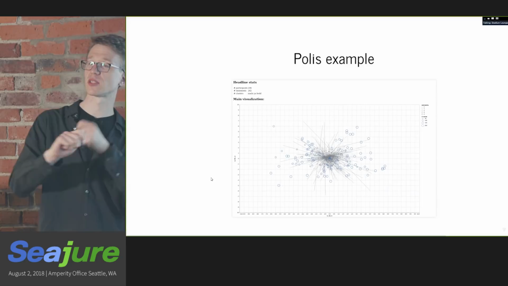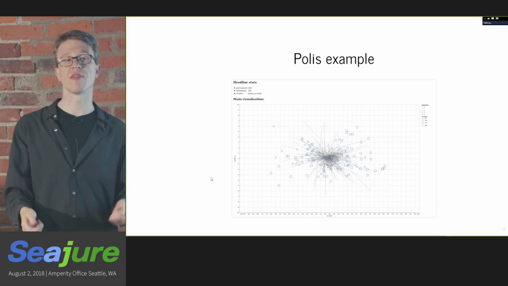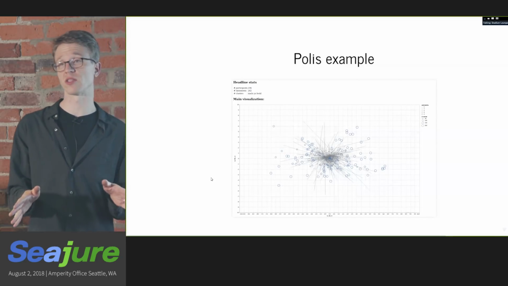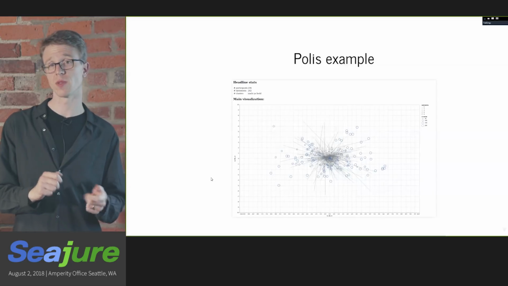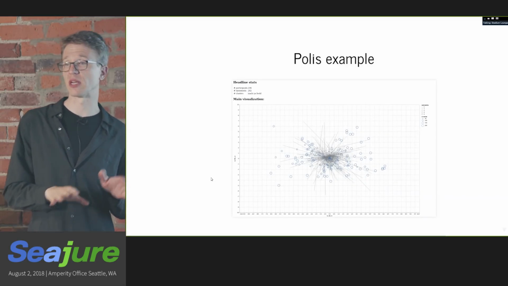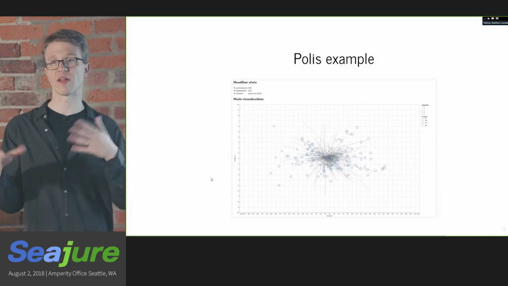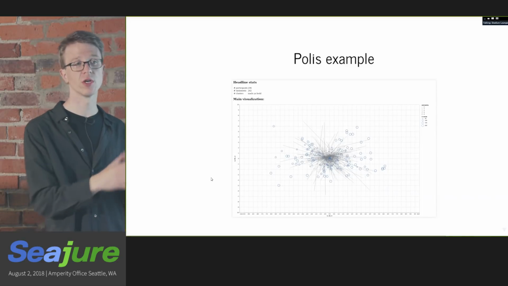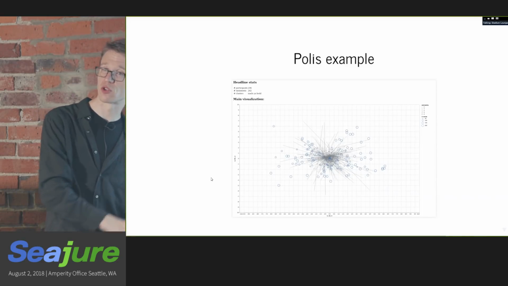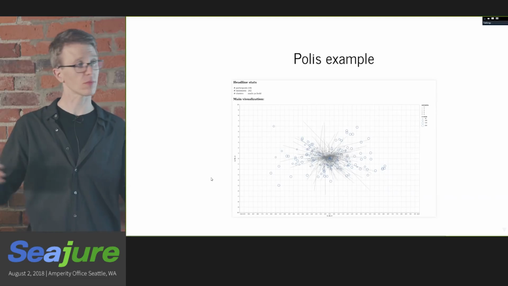Then we send those comments out to everyone else, and those people get to vote and say whether they agree or disagree. Based on those patterns of agreement and disagreement, we do some fancy math and come up with this lower dimensional representation of this really high dimensional space.